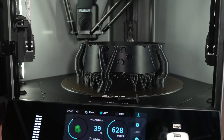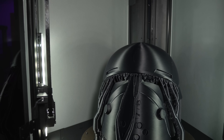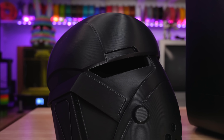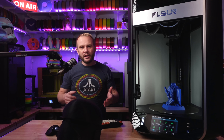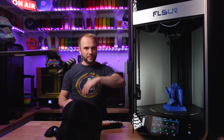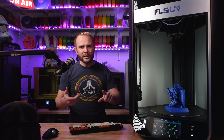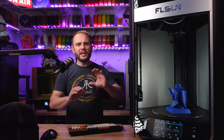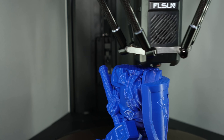I don't think the helmet actually looks bad. There are some issues with supports — they kind of wiggled off the bottom, a bed adhesion issue — and there's some scarring on the front where the supports got knocked over and dragged a bit. I'll do a follow-up video and I know I can get these helmets down to about seven hours. Print quality overall is fantastic — you're going to be shocked. There's no ringing, no artifacts. It just prints so well at those speeds. It's almost unreal when you experience a machine moving that quickly.